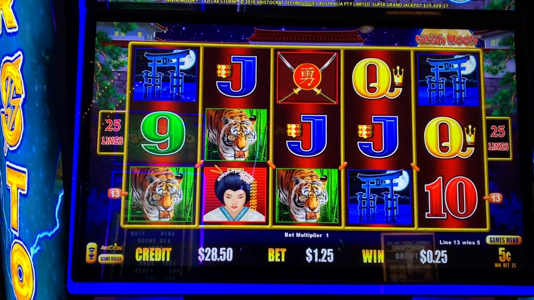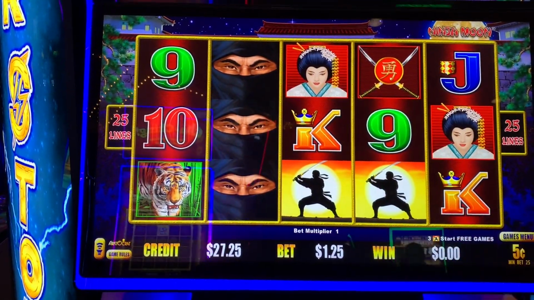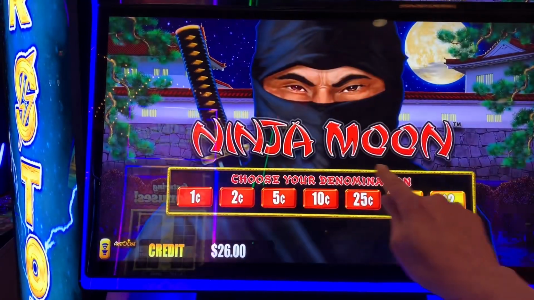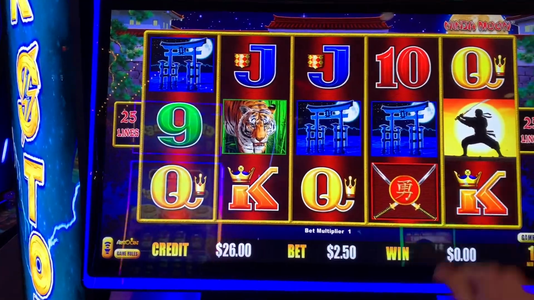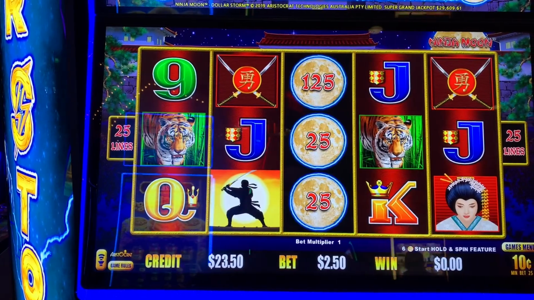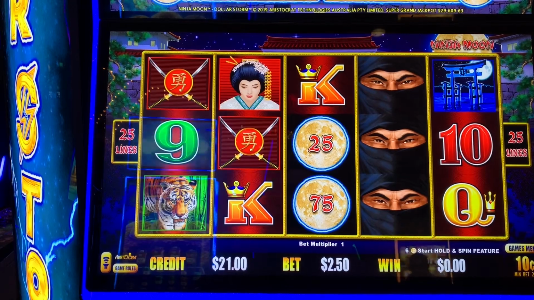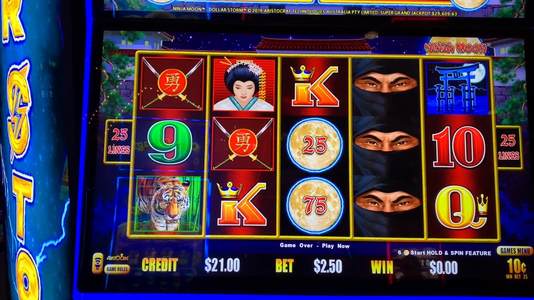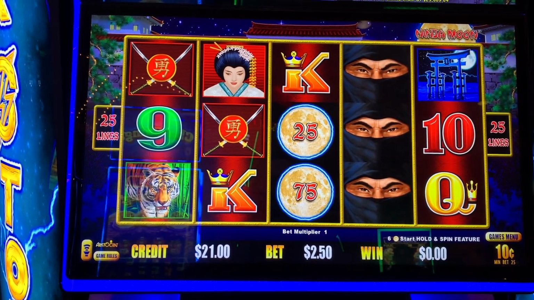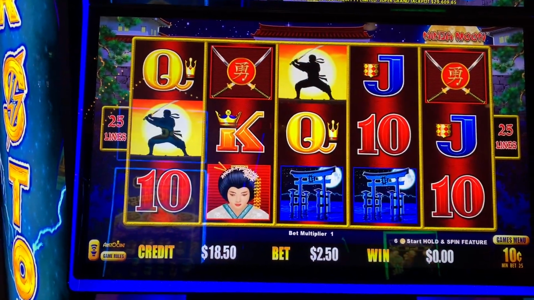Just one more game after this one. Oh, first chance at it. And we're going to have to go to dimes. Of course, it was Ninja Moon on a 250 bet on dimes that I hit the grand on Dollar Storm. It was on the one up at the front. This one's the one at the back. Go, Ninja, go! Oh, darn it.